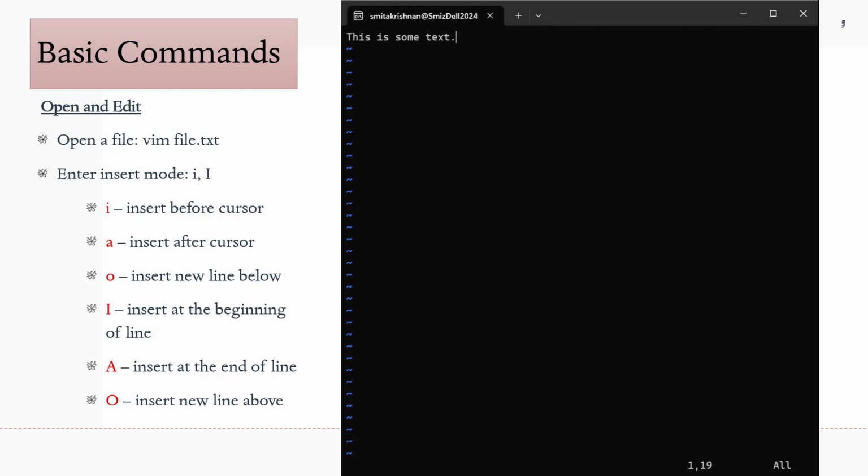So let's explore the other methods. If we move the cursor here and type A, you can see that it keys in after the cursor. If we want to go to a new line, if we type O, or escape and we type O, it takes us to a new line. This is the second line.